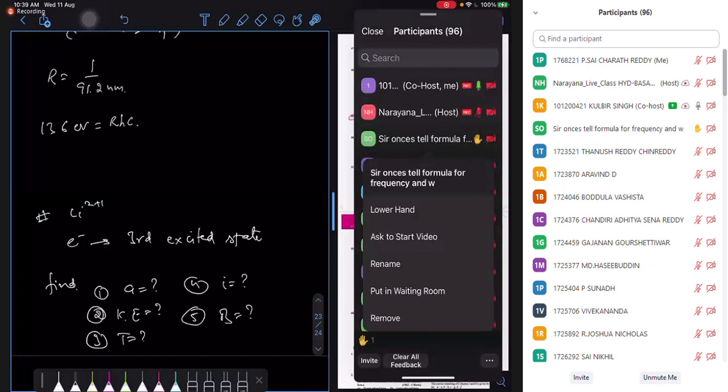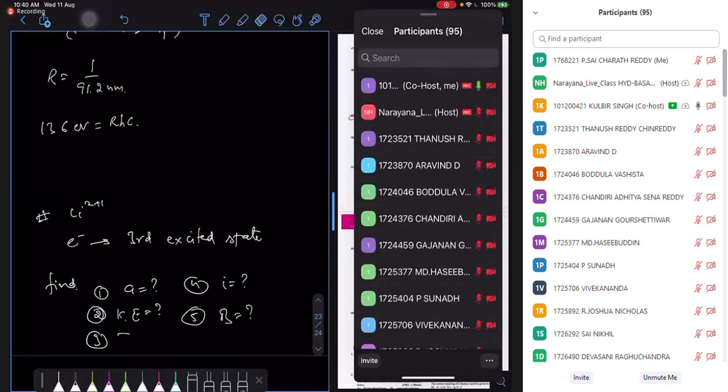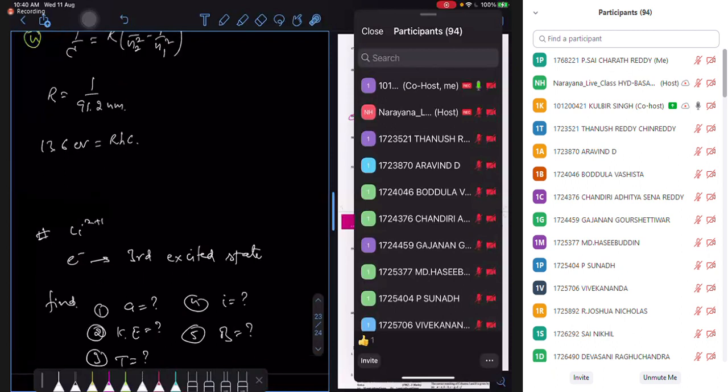There is no need to remember the formula for the frequency. You can also write down the time period and frequency. Find out the time period of revolution, acceleration, kinetic energy, current, magnetic field. I'm just telling you, don't remember many formulas. It is going to confuse you. Just remember the proportionality, and from this proportionality we can find out everything, and quickly, not slowly.